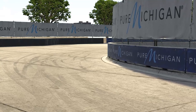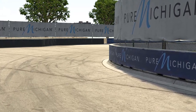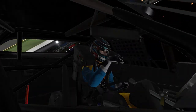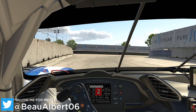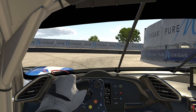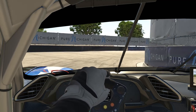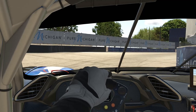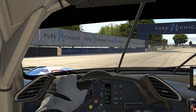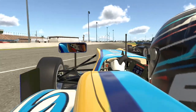Let's say you are qualifying at Belle Isle and about to enter turn 6. There is a wall right at the apex of the corner, so if you turn in a fraction too early you risk hitting the wall and destroying your lap and your car. With a lower quality gear or belt driven wheel, the input time for your steering is going to be slightly slower for two main reasons. The first is the resolution of your wheel - how sensitive it is to movement. Most wheels exceed 65,000 steps, so this is rarely a concern, however my Simu Cube 2 Pro has over 4 million steps per revolution, making it far more accurate to micro adjustments. Secondly, a belt driven wheel can have slip on the belts when you turn quickly, giving a very brief loss of precision.